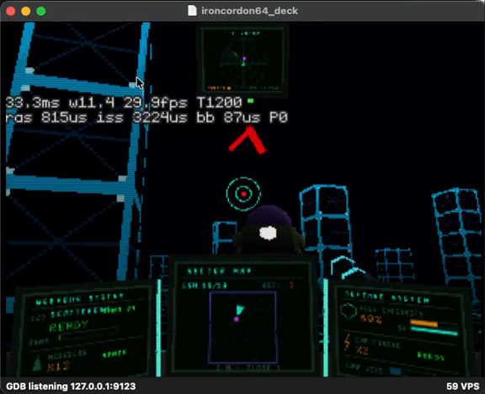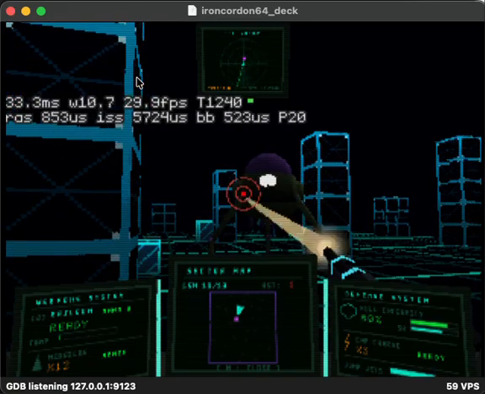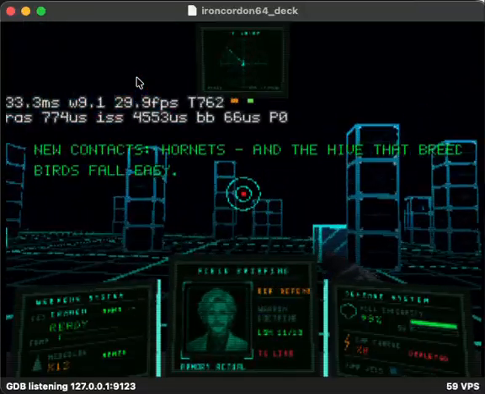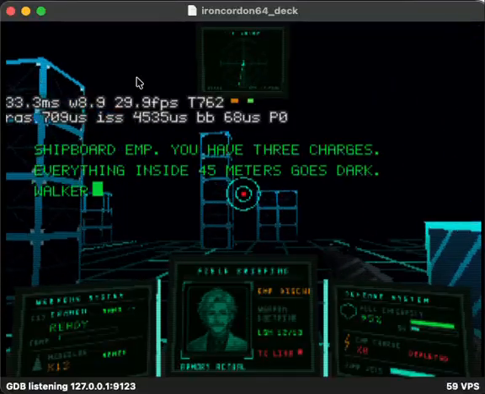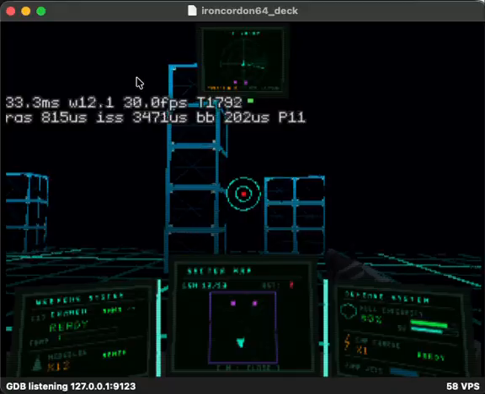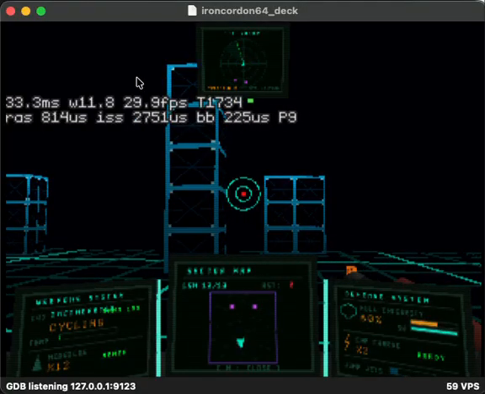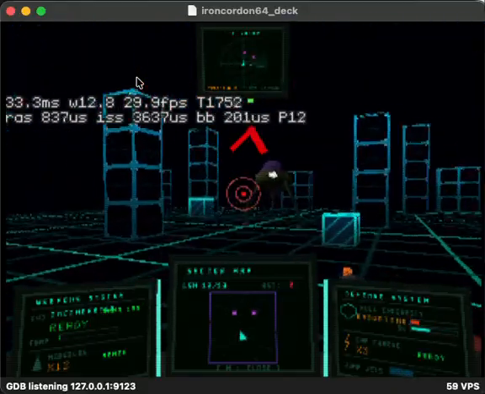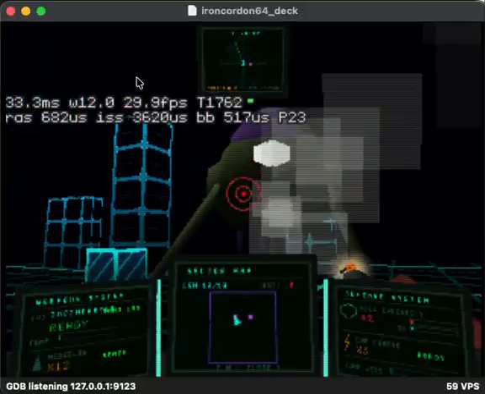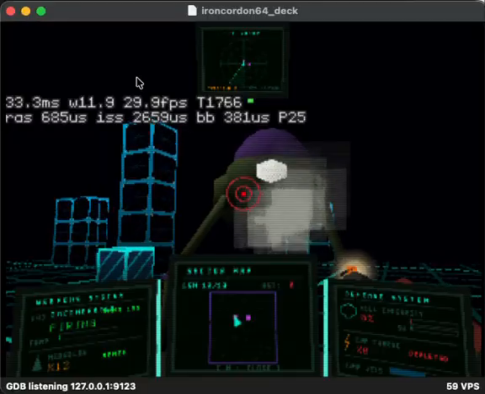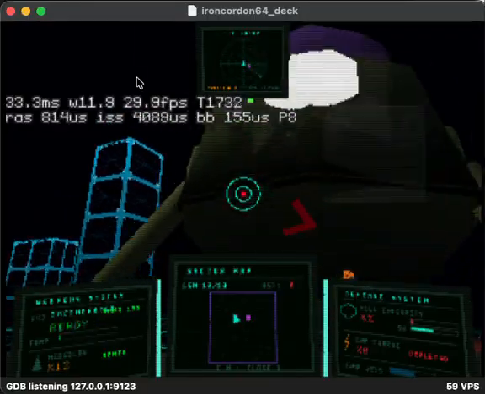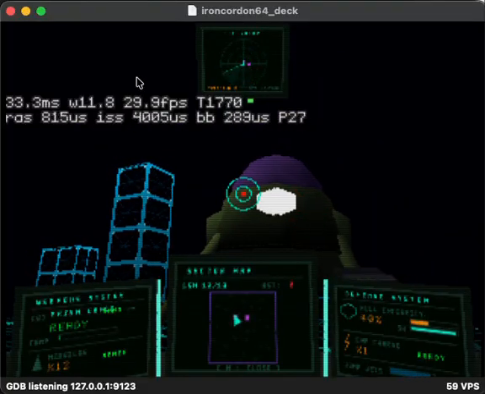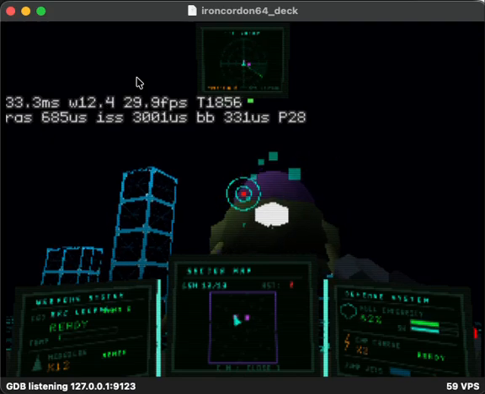I keep forgetting I can't use the arrow keys. Your goose is cooked, buddy. Railgun coming at you. Okay, and then our hornets. There we go. I got this. Are we at the EMP? We don't have the brown. As you can see, they're not turning brown anymore. Gotta change that.